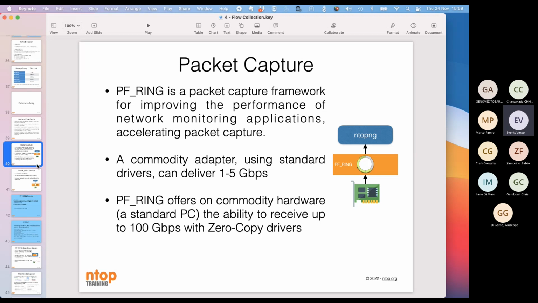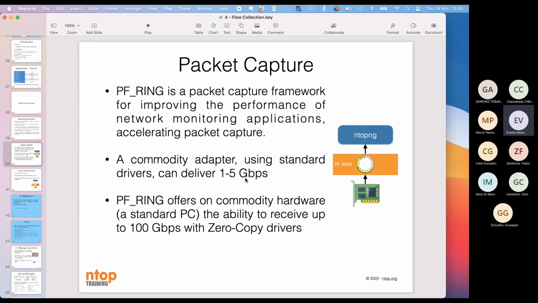So we created PF_RING, which is a framework, let's say a kernel module, a driver and a library, that our applications like ntopng use to capture the traffic at high rate. This can work with standard adapters and standard drivers up to, let's say, 1.5 gigabit per second, depending on the hardware and on the average packet size.